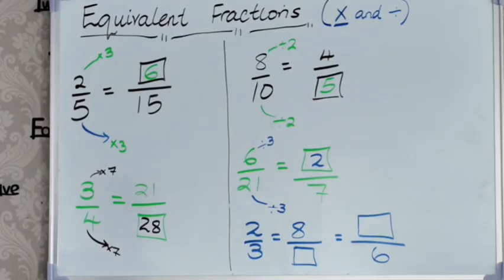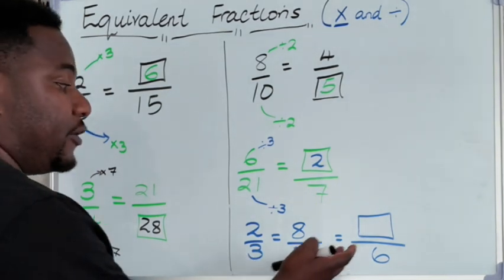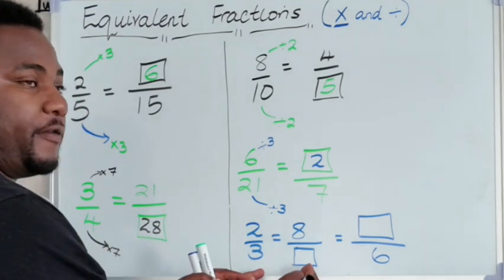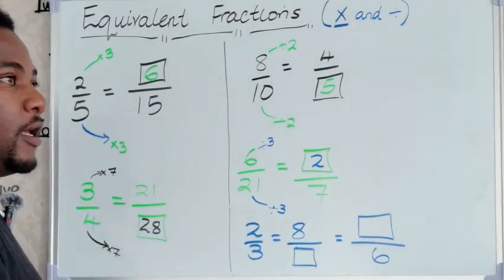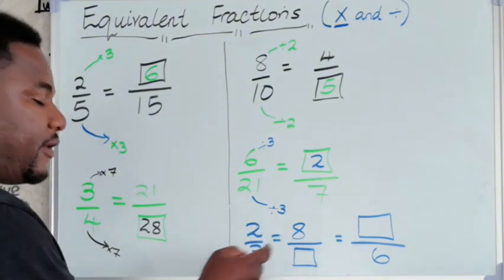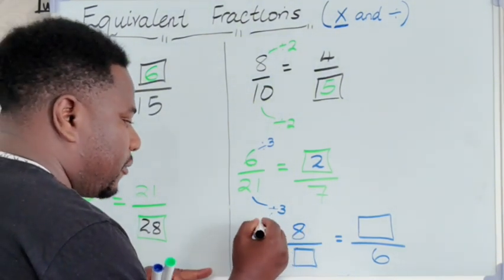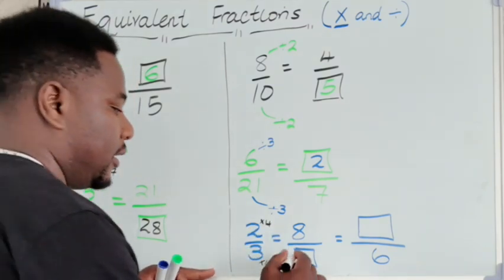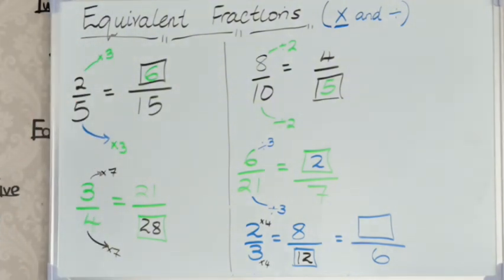Right, so sometimes they have something like this. They want to tease you and see if you can figure out these two missing numbers here. So let's look at the first two for us to find the first box, right? So you're saying 2/3 is equal to something over 8. Remember we said we look at the two that are given. So 2, it was 2, it's now 8. So clearly we multiplied by 4. So we're also going to multiply there by 4. And then we get 12. So we already know now that the missing number is 12.